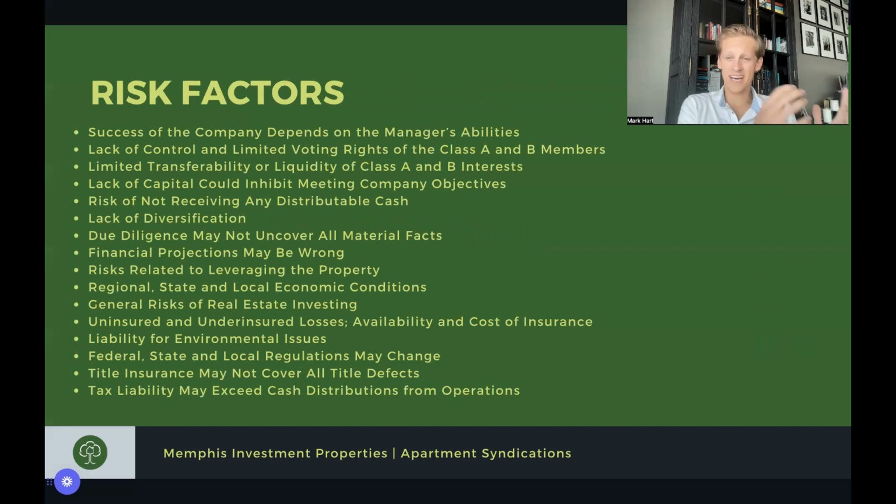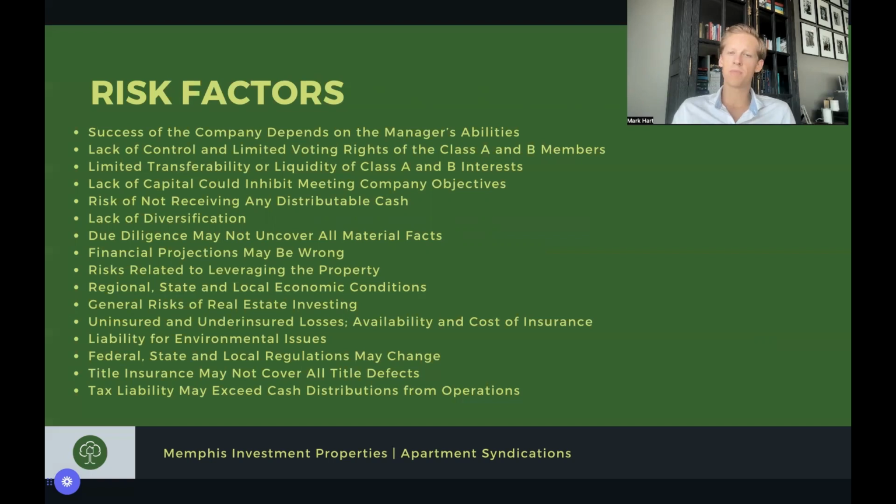Now, with all that said, while yes, we're acting as a fiduciary, yes, we're splitting the profits, yes, we want this deal to exceed, because then that allows us to go and grow and do more deals. There's a lot of risks, okay? And the PPM is going to dive into all those risk factors. We got a bunch of them on the left-hand side. Essentially, we'll let you read all of those. But essentially, you could lose your investment, right? There's risk of lack of diversification. We're only buying one apartment building, right? We're not buying 100. The due diligence, we may have missed something.